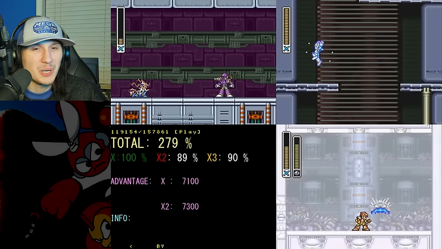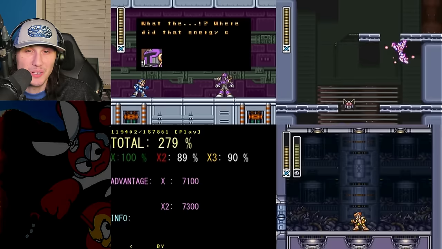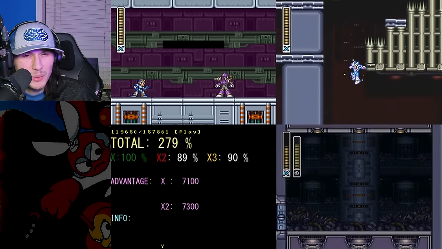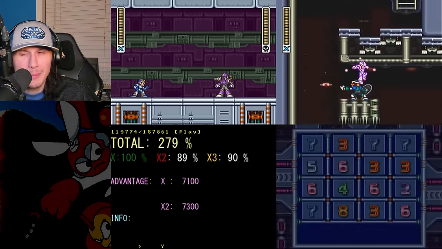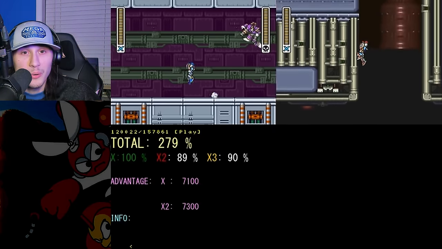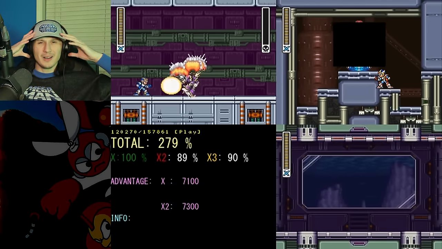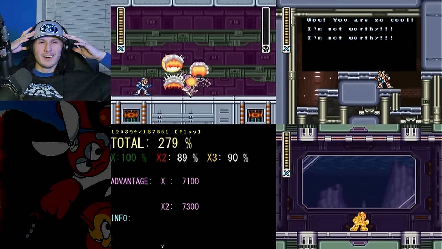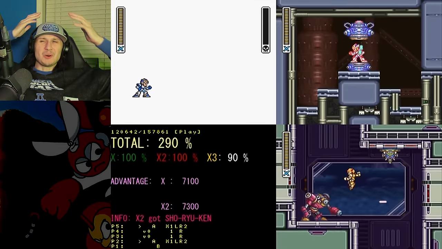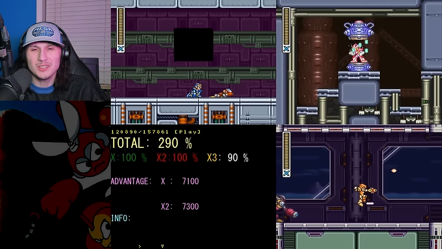Anyway, I still don't understand what those numbers are for advantage, but whatever. I don't want to harp on them too much. We're getting some crazy gameplay in Mega Man X2 right now. Not going for the Hadouken? I mean, the Shoryuken? What's going on? Oh! Going in through the back? Through the back door? Why didn't they do that in the other TAS? That looked way faster.